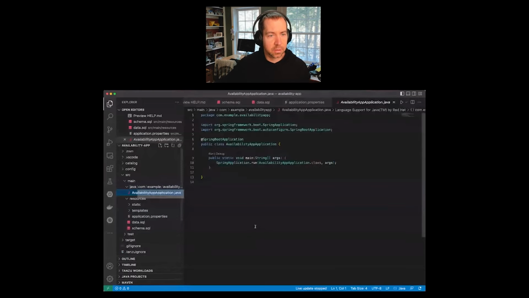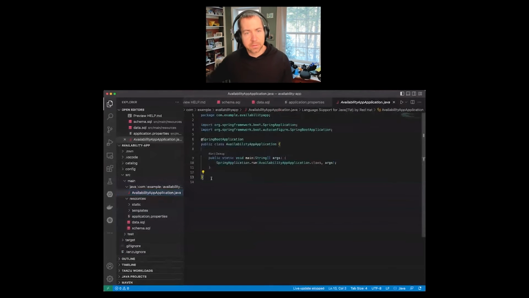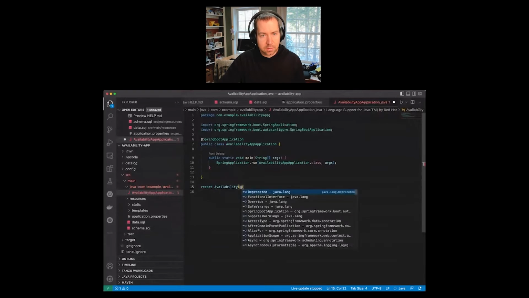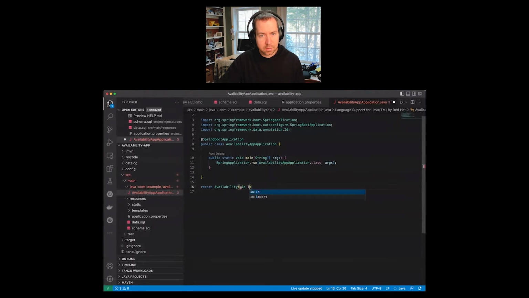So we're going to open up our main class file here. And the first thing we're going to do is create a record for the availability in the database. So we're going to say record availability, and that's going to have an @Id integer id, and it's going to have a string name and a boolean available.